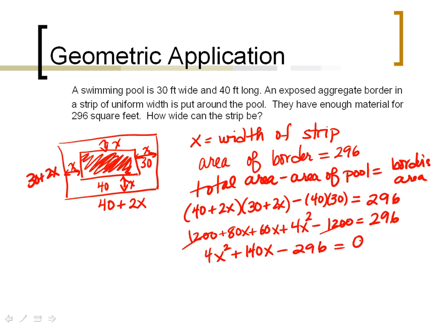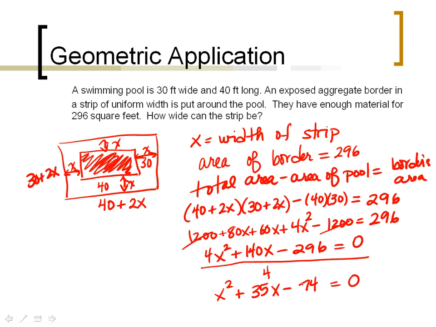Now here again you have some options about how you can solve this. I've noticed that 4 goes into each of those numbers. So if we divide by the common factor, we get x squared plus 35x minus 74 is equal to 0. And you just need to try that. Try with whatever coefficient is on the square term to see if it goes into each of the others. If it doesn't, then maybe look for a common factor of 2 or something of that nature.